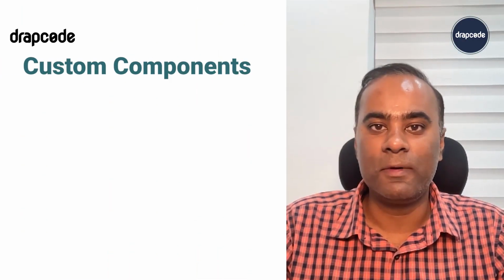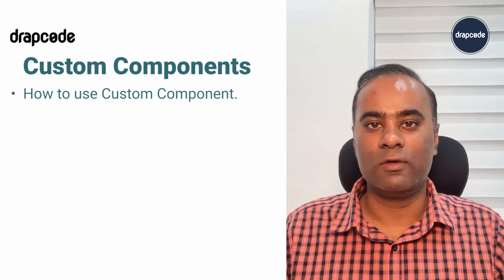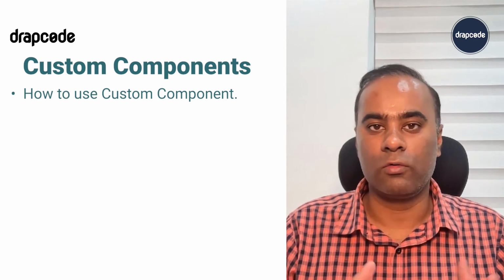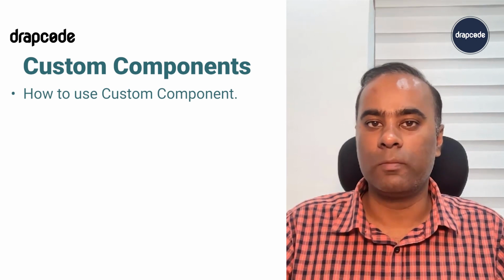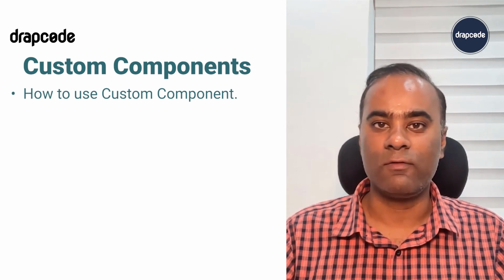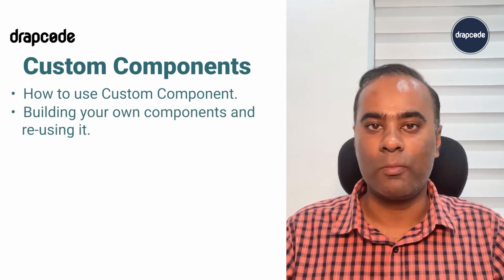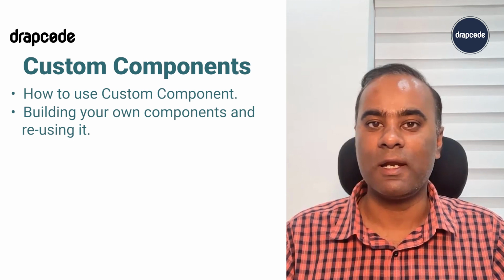In this video, we will understand how to use custom components. There are several scenarios where you want to build something, like a table, a chart, or maybe a map, and those are not supported by default. So how do you do it? We have added a component where you can build your own components and reuse them as many times as you want.